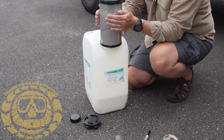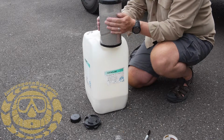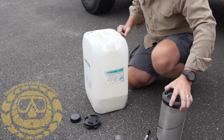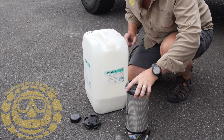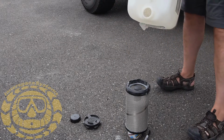This does not affect the work of breathing at all on ISC radial canisters. It may on other rebreathers, but Innerspace systems want you to pack it as tight as possible. All right, now I'm filling the last third.